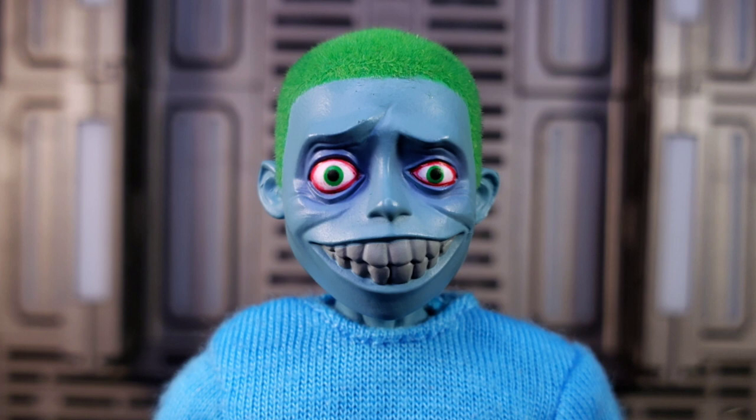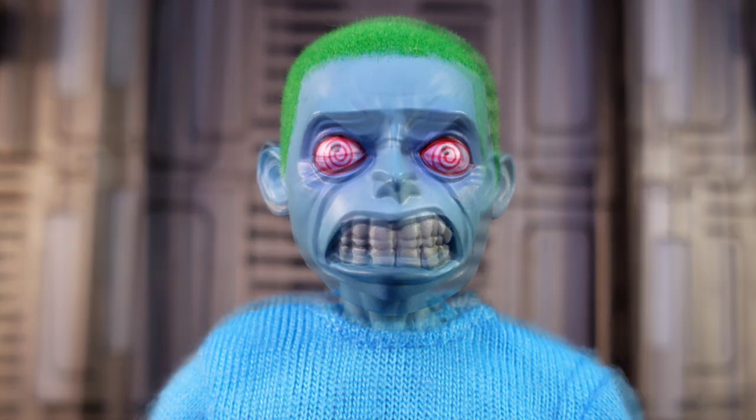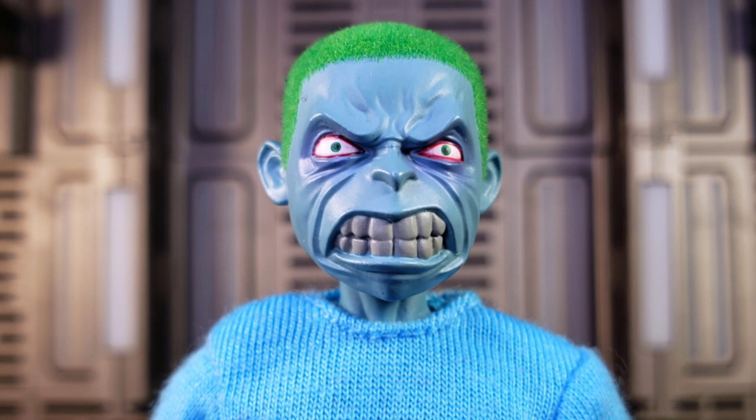We also do get another one where he's freaked out, or I don't know what's happening, but those eyes are insane with those spirals. It is just a crazy looking piece, man. So I'm not sure what's going on. I don't know if he's on drugs or what. Maybe he's sniffing paint. I really have no clue. Then you get this really awesome angry face with the big gritting teeth. The brow just looks insane. There's just all kinds of things going on with that. So I like that a lot.